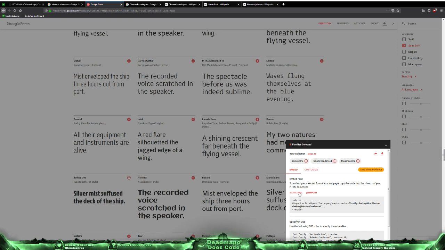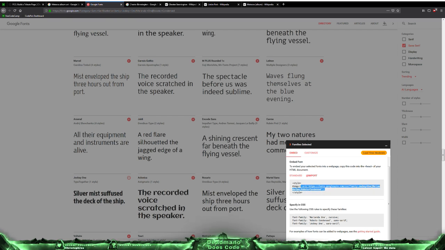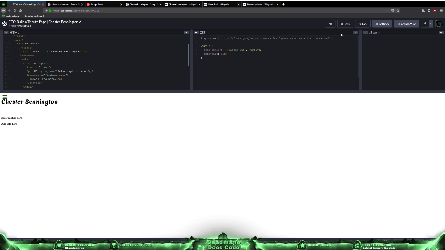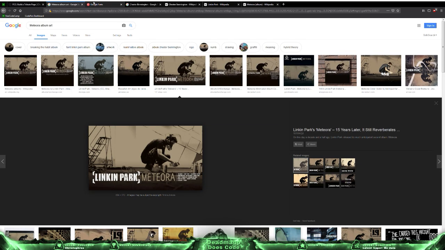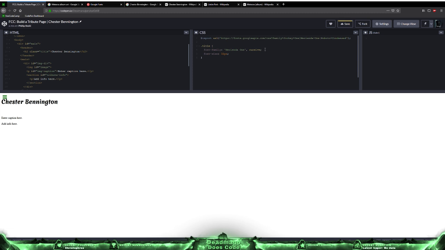Because I added... We must just remember to remove that. And then we need to be using sans serif. Oops, the whole thing. Keep forgetting. That looks better. I like that.